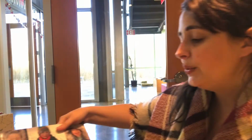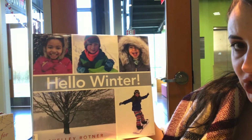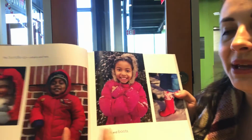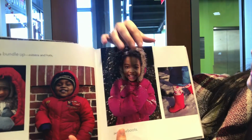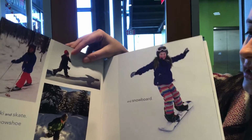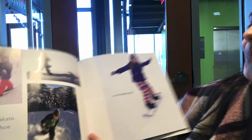And then another good one is Hello Winter by Shelley Rotner. And it's good, it's got a little less text. That means there's not as many words. But it talks about what you do in winter. You gotta put your coats on, right? And there's fun things to do. So that's another good one I would recommend.